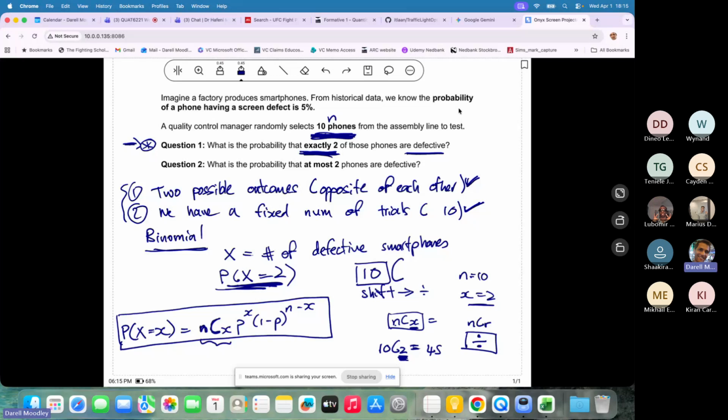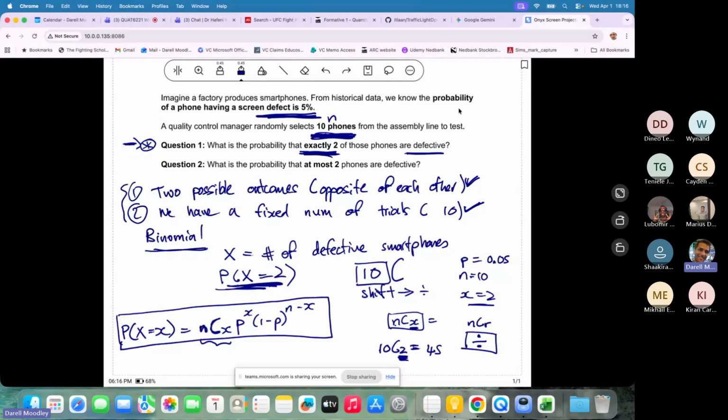So the next part in the equation, it asks for P. If you look at the equation, it asks for P. P is simply the probability of what we're interested in calculating. In other words, defective smartphones. What is the chance of any smartphone having a defect? And if you look at your question, it tells you that from previous experiments and observations, the probability of having a defective phone is 5%. So that's your P. Your P is 0.05, or you can write 5%, it's up to you.